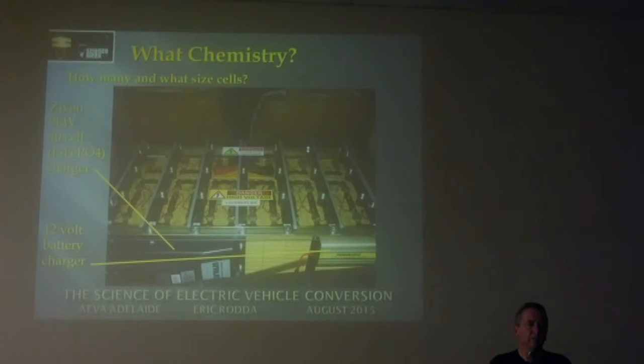You didn't say why you chose 90s as opposed to 100s or 140s or 180s. Why? Well, I could have had the 100 ampere hour Sky Energy, but they were a bigger cell, and they wouldn't have fitted. The width of this thing, if you have a look at it, is so critical with the size of the space where the back seat was and where the doors are. You couldn't fit anything bigger in, because 100 ampere hours were just slightly wider. Higher would have been okay, but the width was the killer.